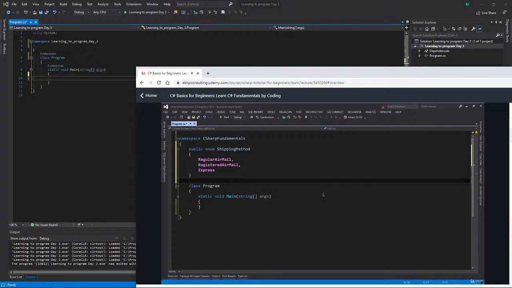Now, in terms of best practices, I suggest always explicitly set values for these enums because it's very likely that somewhere in your database, you might have a table that represents this enum. So you want to make sure the IDs or the values you assign to these enum members match the records you have in the database. If you rely on the automatic value assignment, and sometime in the future add a new member to this enum, the value of some of the existing members may change and may no longer match the records in the database.